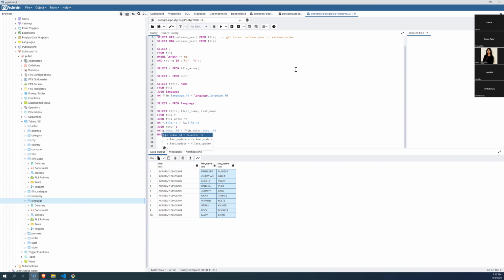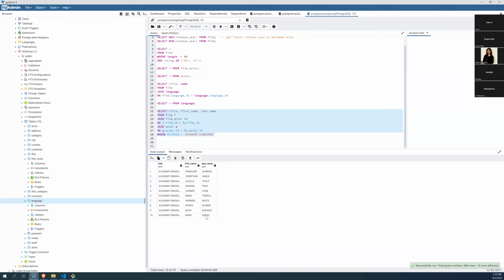So it's less typing. This is f.title, film.title. If I run that, I still get the same information. It's just that I'm using some shortcuts here.